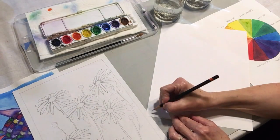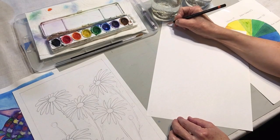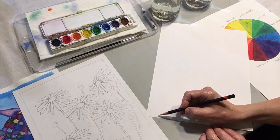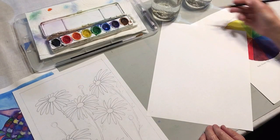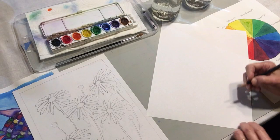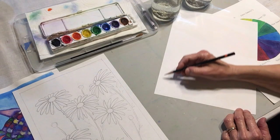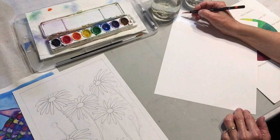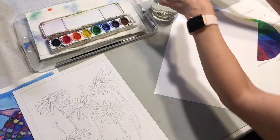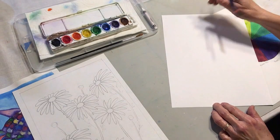We're going to start out with a dot in each corner of our paper. And I like to make them about half an inch from the edge, half an inch from the bottom, half an inch from the top, and half an inch from the other side. And when I draw my lines, I like to have my paper on a diagonal. It's just easier for me to draw that line when my paper is at a diagonal and not straight up and down.